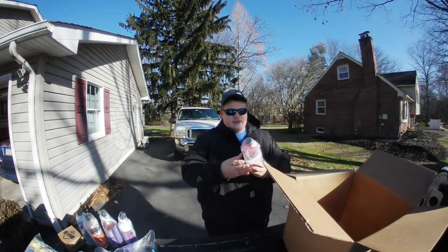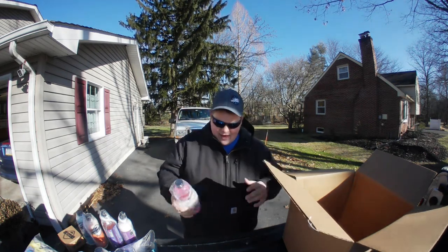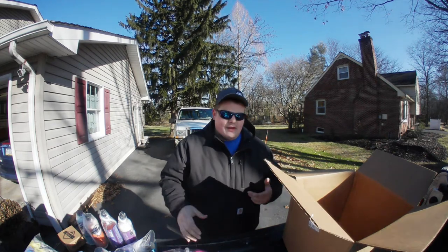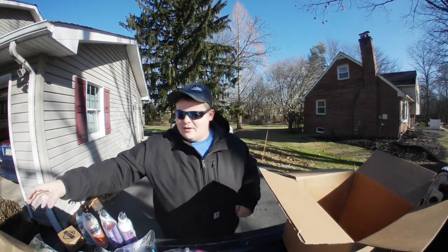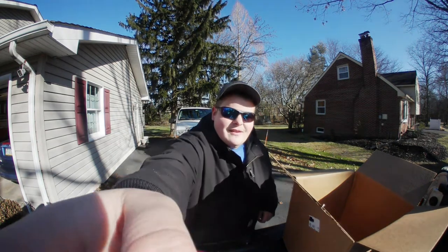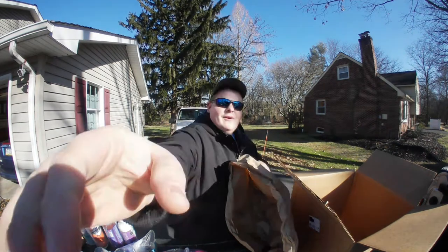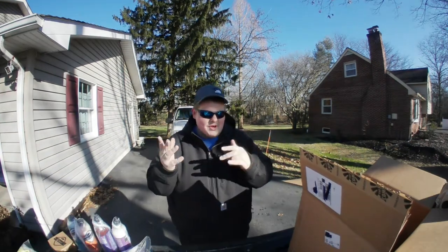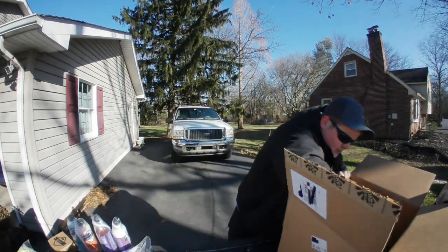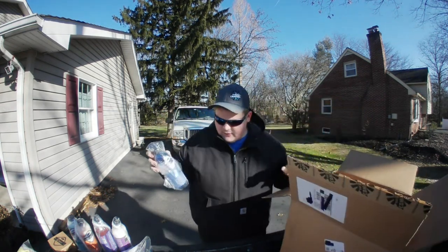This is their glass cleaner — no scent. It's a good glass cleaner, designed to clean glass well. These are blown around the bed — the packing paper, I don't want it to affect the audio. Then they got another bottle of Clean Wheels. Like I said, I got it. You can buy it in store because they have to make videos on it. It's a phenomenal wheel cleaner, but if you don't know what you're doing, you can mess things up.